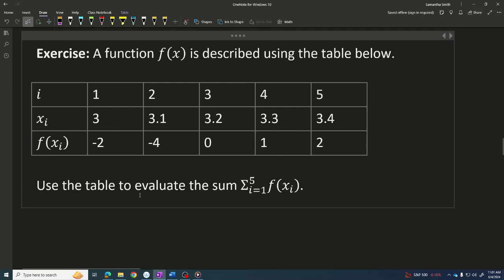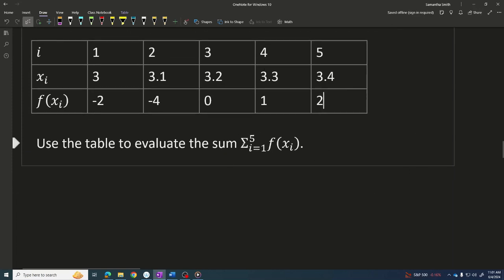Now with this table, let's go ahead and evaluate this sum given to us in summation notation, sigma. The lowest i value is 1, the highest i value is 5, and the thing that we are plugging those i's into is given to me here in function notation, f of x with a subscript of i. So we've seen that when we're using summation notation, the first thing that we do is plug in the lowest i value to the expression given to me here on the right.